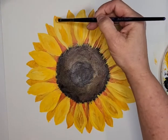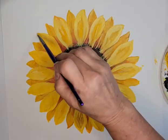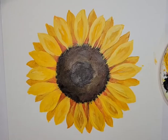And that first spot there where I had some orange, I actually kind of like that. It was a mistake. So sometimes you can leave what you thought was a mistake originally, and it actually works out for you.